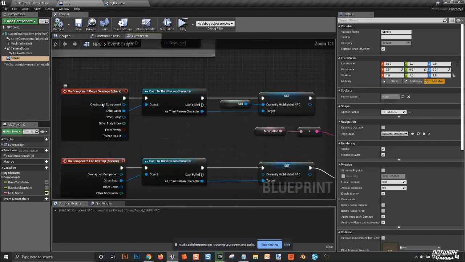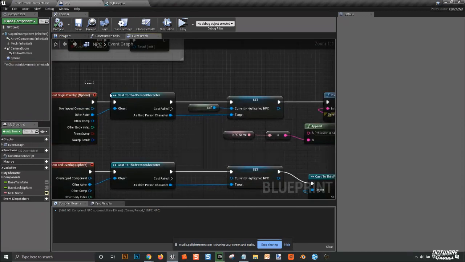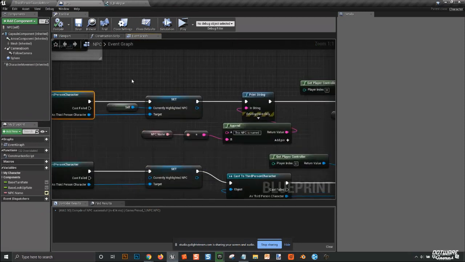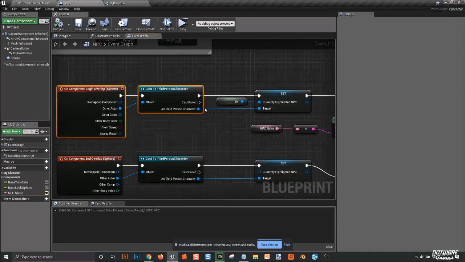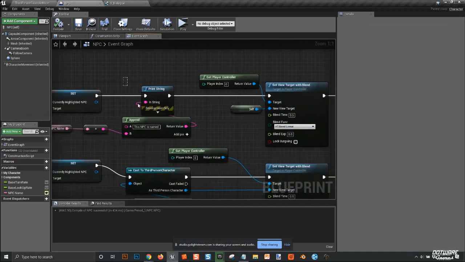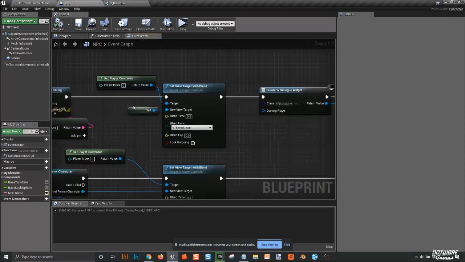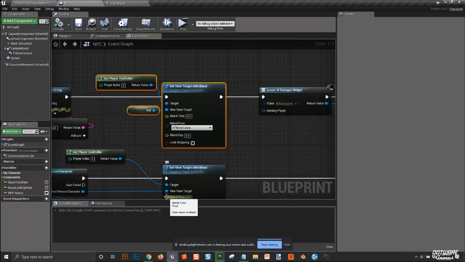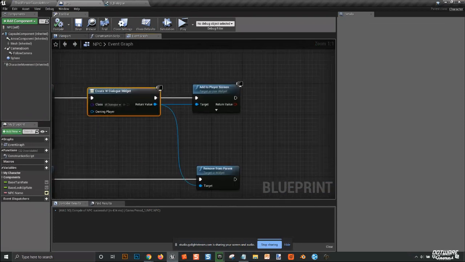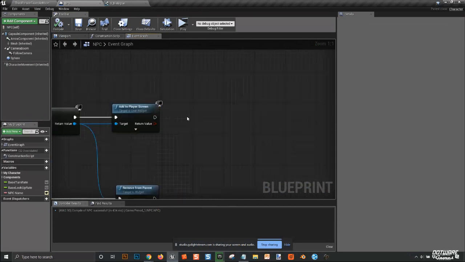On our event graph, we start with our onBegin overlap. Okay, third person character overlaps the sphere. We set his variable called currently highlighted NPC. It's the current NPC he's talking to, self. That means this guy, he must just overlap because we're on the overlap event. And we print the name so that we can see that. We move the camera into place, right? Set view target blend blends our camera into his. We create the widget. That's the menu that goes up on screen. And now we're going to continue off of this code.